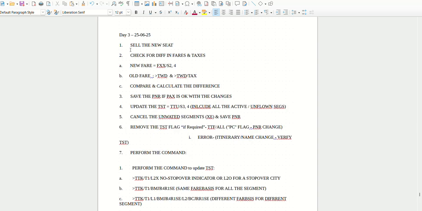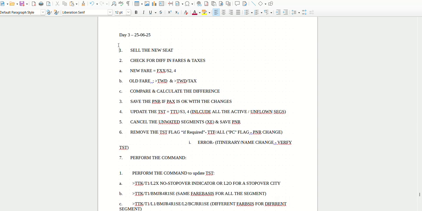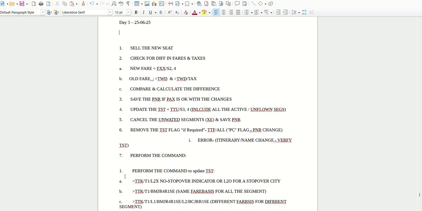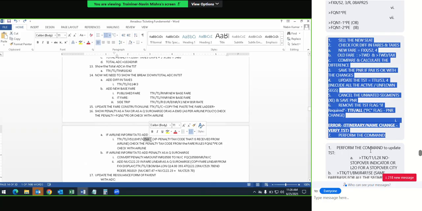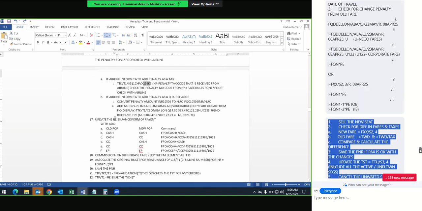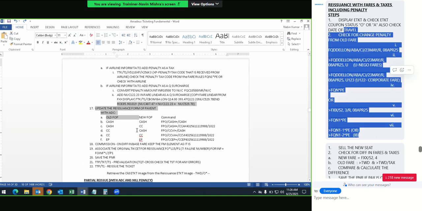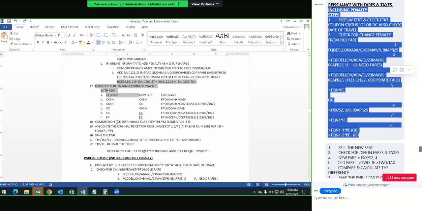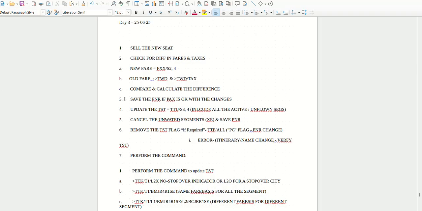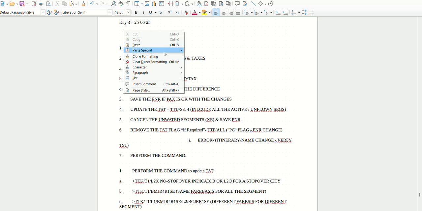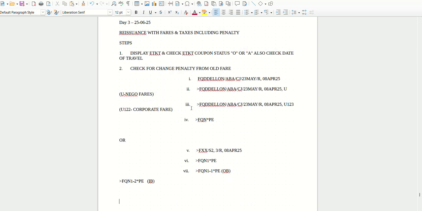If it is a tax code, first of all, add the penalty amount and the two-letter tax code followed by the GST. And then you go with update with the payment amount. That means how to update the new form of payment, commission to be left as it is, and you simply associate the ticket number with F4 command and reissue the tickets. Clear?